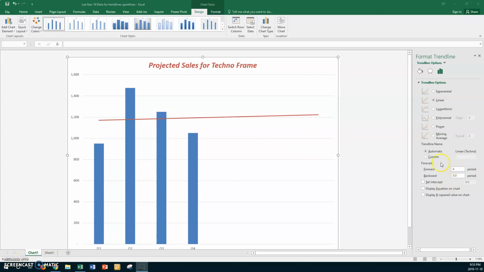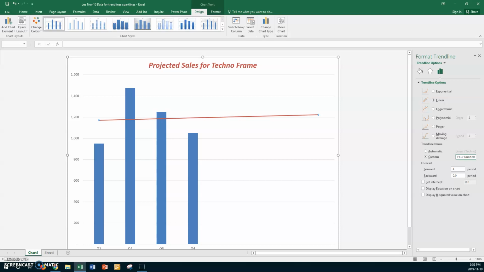And while we're still here, I want you to go to custom, and we're going to give a name. Oh, hold on here, custom. And we're going to give a name to this, and let's put in here that we want to call it the next 4 quarters. Okay? The next 4. Oh, I want a capital F on that. The next 4 quarters. All right, so that's good.